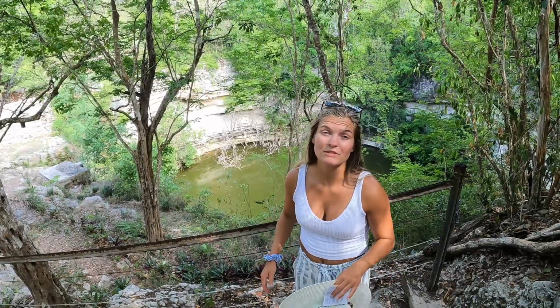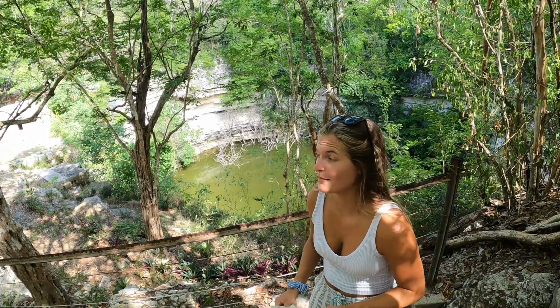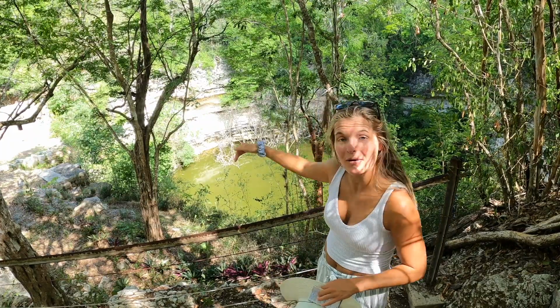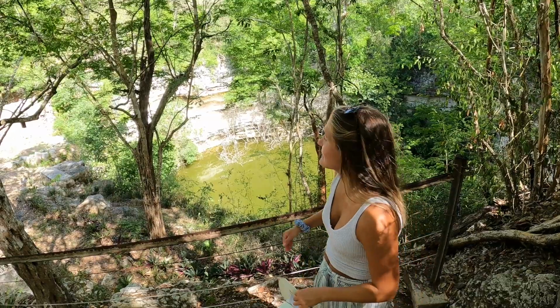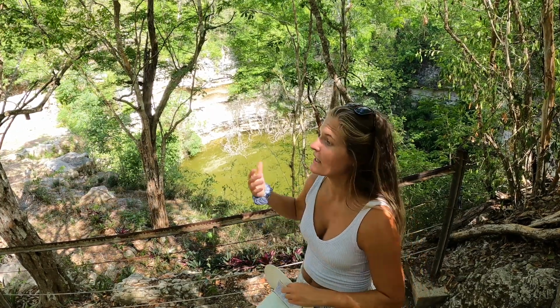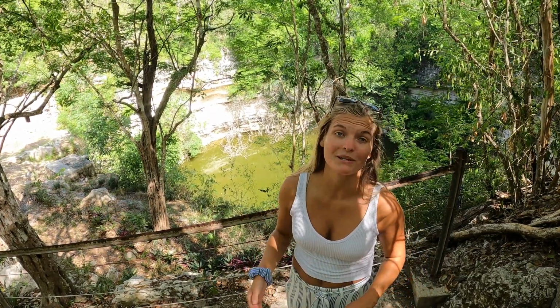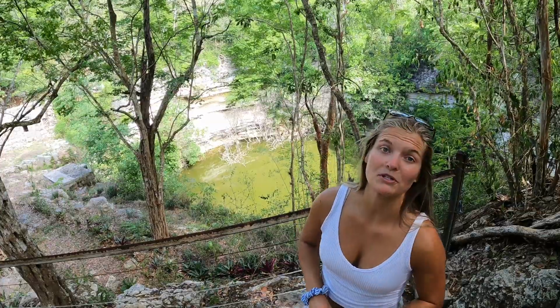Here we have the Cenote Sagrado, also known as the sacrifice well. Some parts of it are 89 feet down, complete drop-offs, and they used this for sacrifice. Basically, they would throw jewels and gold into it, sacrificing it to the gods. They would even use human sacrifices. Archaeologists and divers have found human remains, and they can tell from the markings on the bones that it was for sacrifices. Definitely don't want to swim in this cenote.